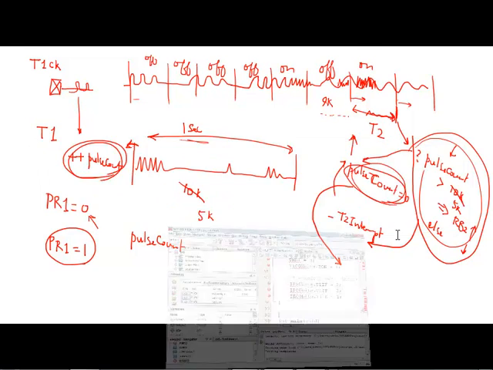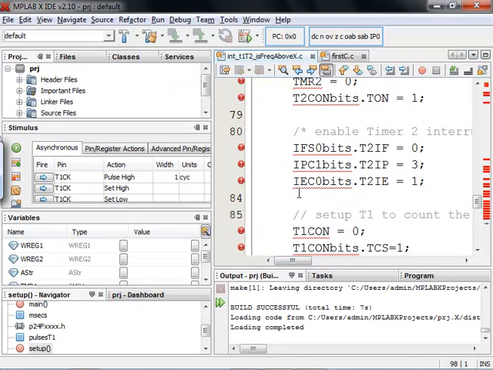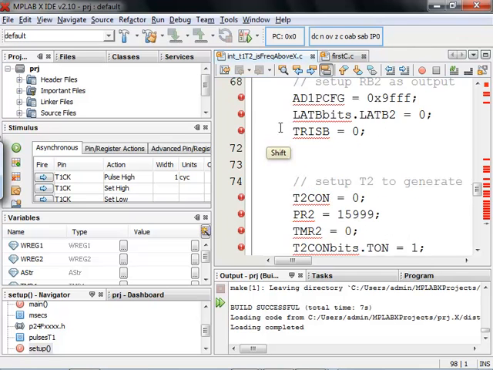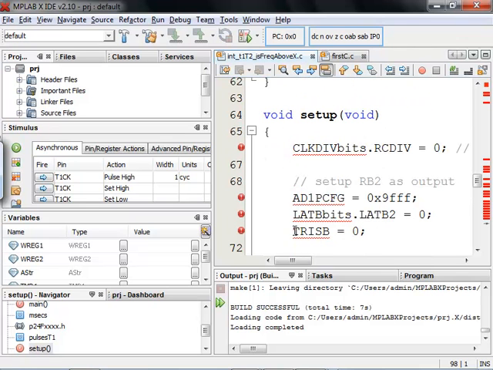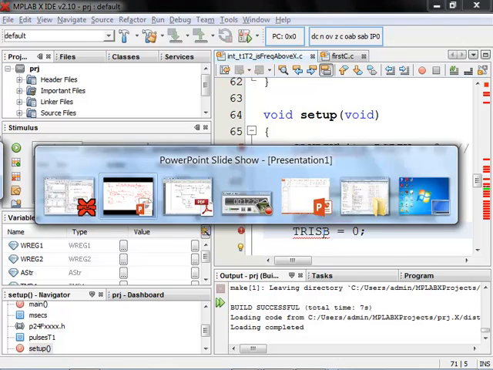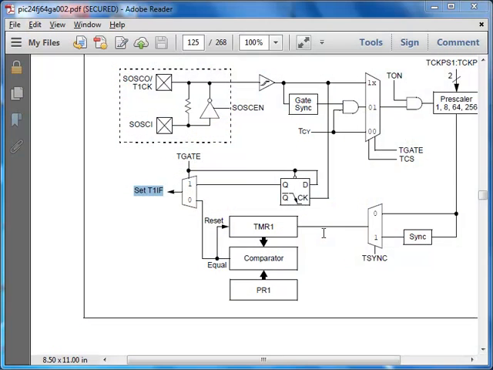So in the code, I have set up, in fact, I borrowed code from what we had. So this is stuff that I borrowed from lab number 1 to set your RB2 as an output pin. And of course, there's one thing that you have to be careful about. So we're talking about RB2, and I'm setting my TRISB to 0, which makes all the 16 bits of my port B as output, but that might have a conflict with the input pin.